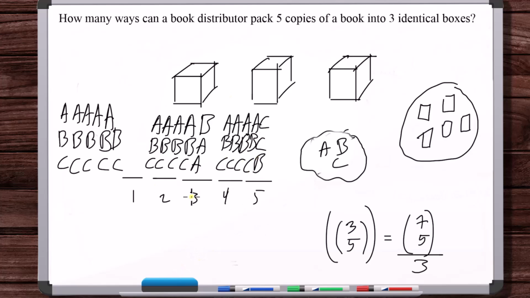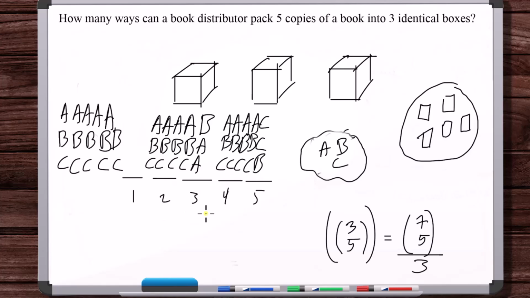Each of these, we've got 4 books in one box and 1 book in another box. So no, we can't just divide by 3. There's 6 outcomes here. Dividing by 3 would only work if for all of the cases, for each of the types of cases where you have a certain number of books in one box and a certain number in the other boxes, it's always triple counted. Well, here it's triple counted here, but not here.